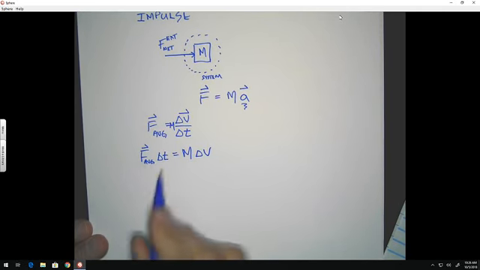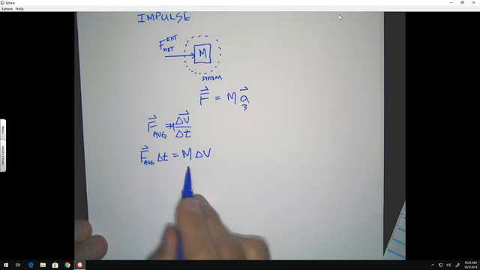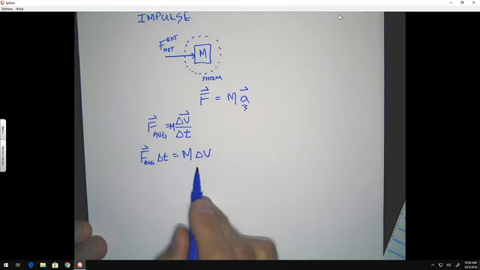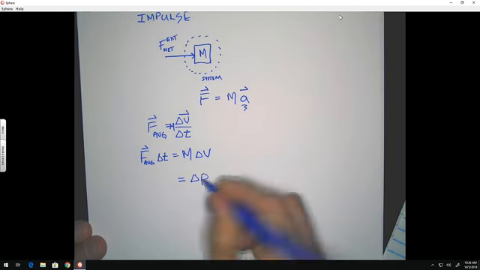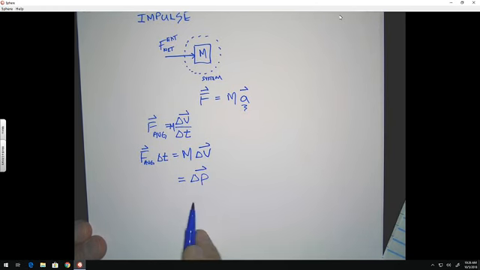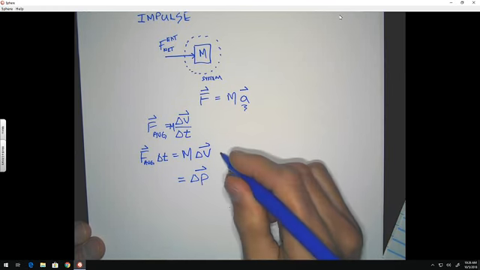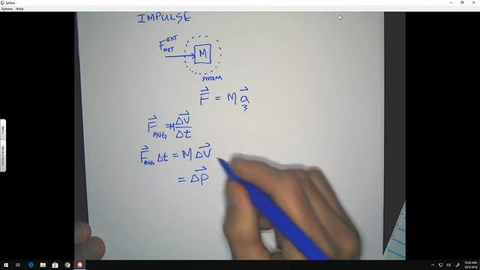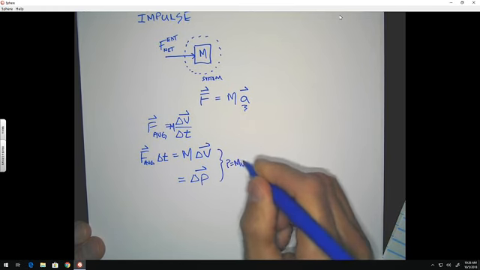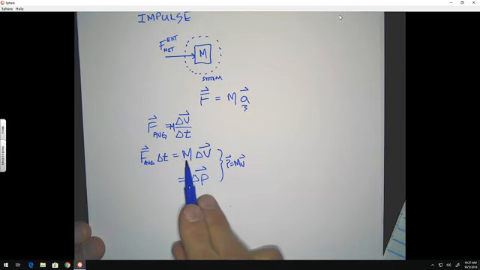And this quantity that we have on the right side of the equation is oftentimes just referred to as a change in momentum. It's a vector here, it's a vector here. So in many cases, an object will change its momentum simply by changing its velocity, and the mass of the object does not change. We're going to limit ourselves to those types of situations here because that's most of the problems that we'll be interested in in this course. So we're replacing mass times delta V with delta P. And of course, the reason for that is that P is defined as M times V. So a change in P is going to be equal to mass times a change in velocity.